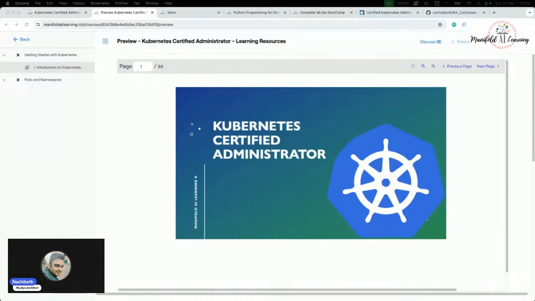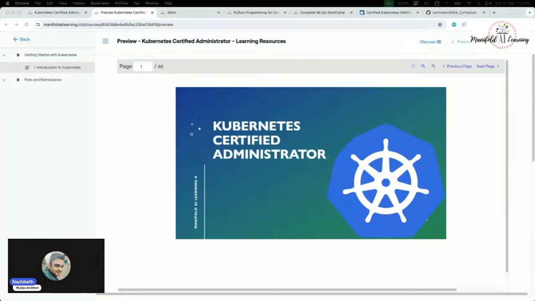The agenda of the session is to give you some background about Kubernetes, as well as an idea about the creation of a pod. That's what we'll be doing, guys, and I'll also share one example application, in case you want to refer to it as an example.